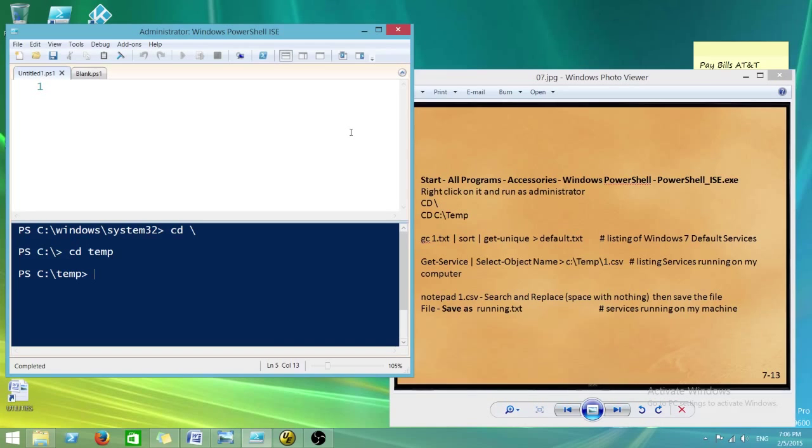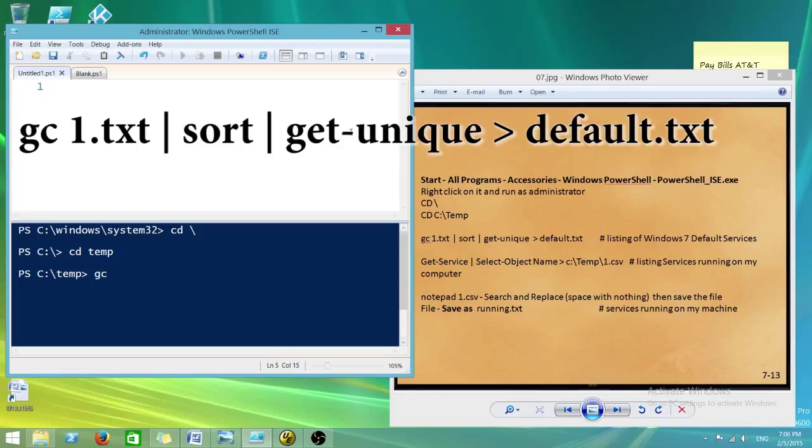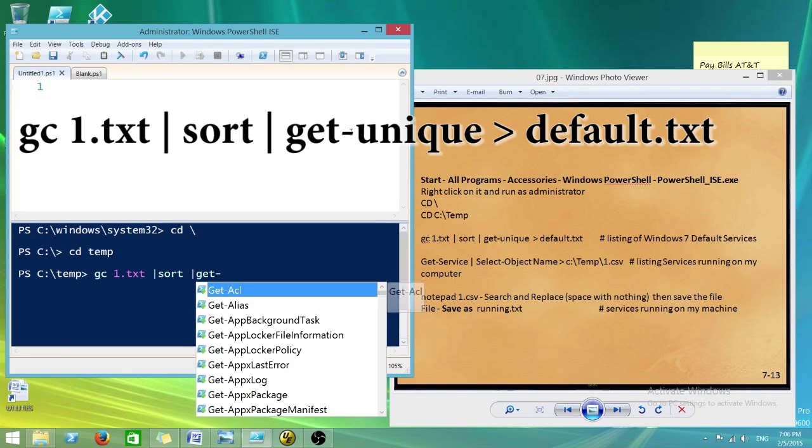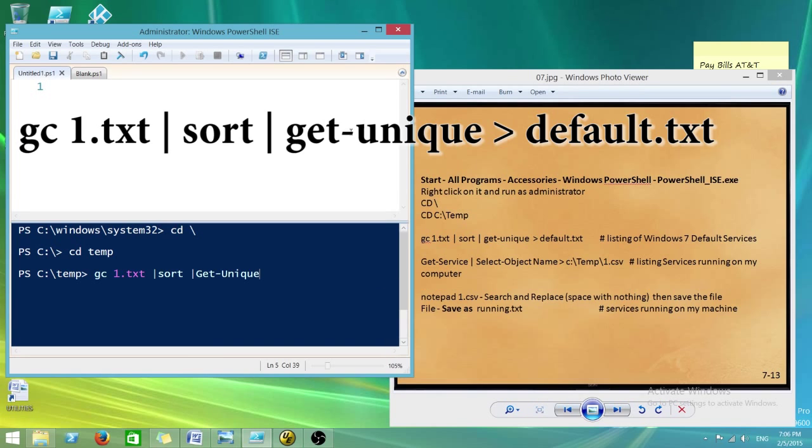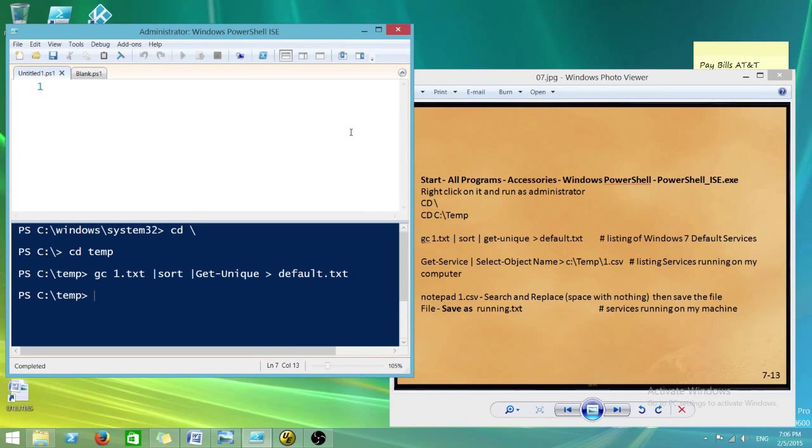So we type gc one.txt pipe sort, another pipe, get unique greater than default dot text. That would be a listing of Windows 7 or 8 default services.